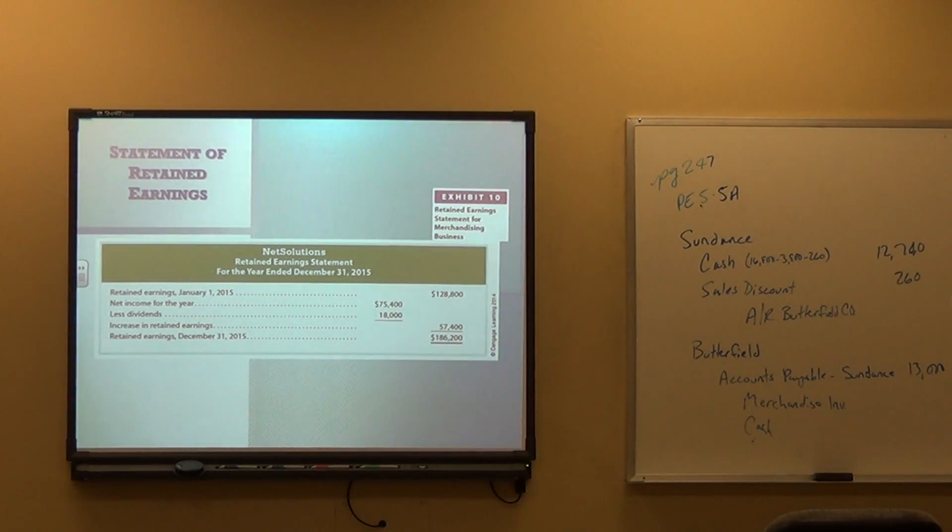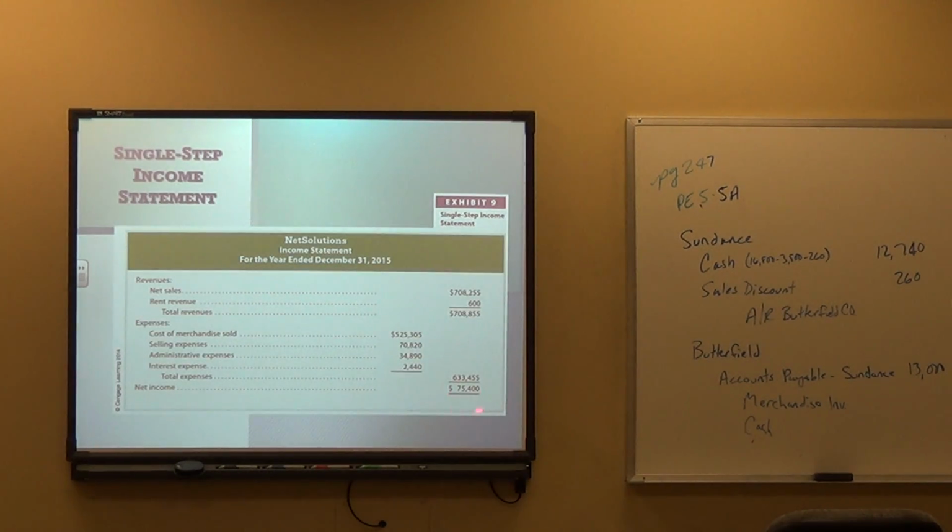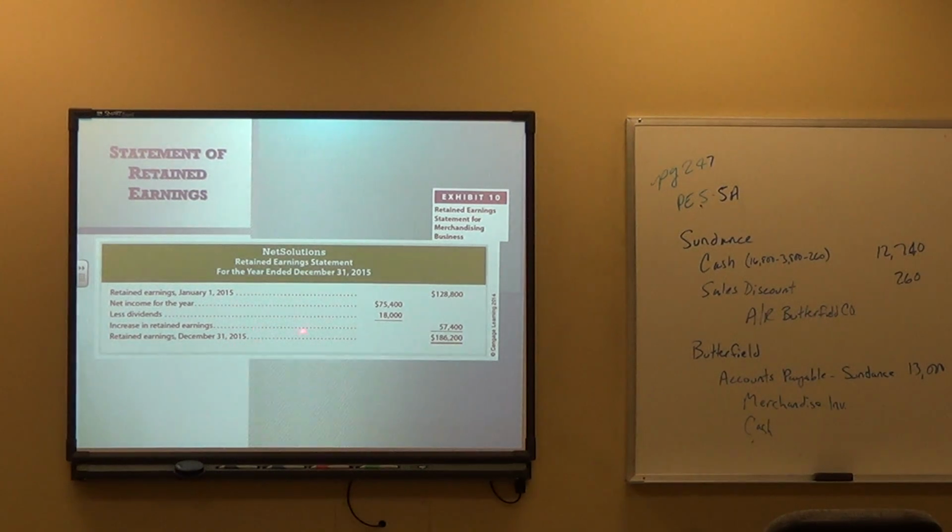And then we have our statement of retained earnings. Remember that flows into it. So if I go back, this is my net income right here. And there's my net income coming in from that. And I have dividends. So that is my beginning. Take away those, the difference there gives me this. And then I add this to that one, it gives me my new retained earnings at the end of the year.